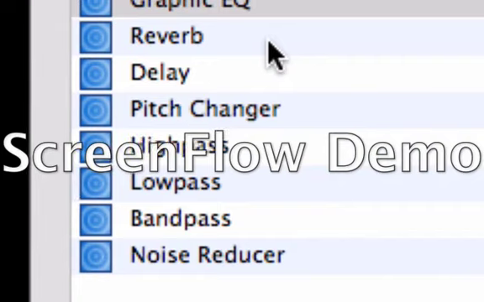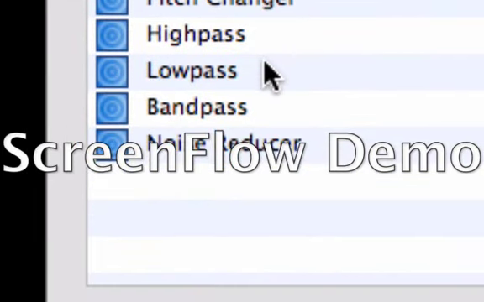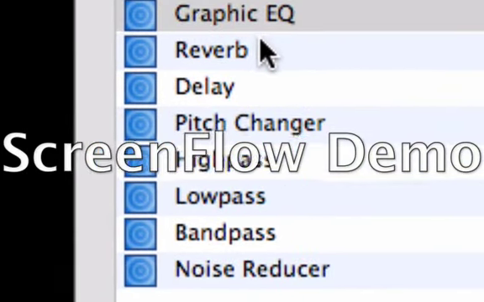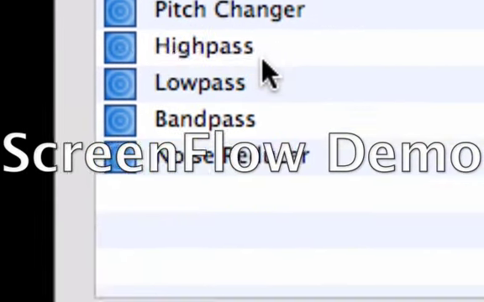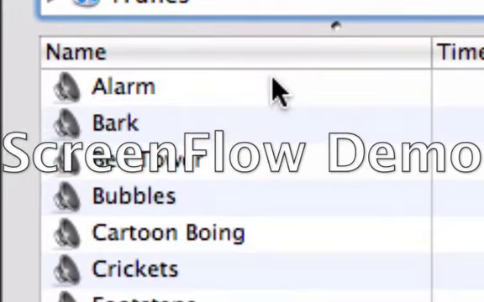You can add audio effects. Basically, this is a full organized audio equalizer there. For media, you have your standard sound effects, your Skywalker sound effects.